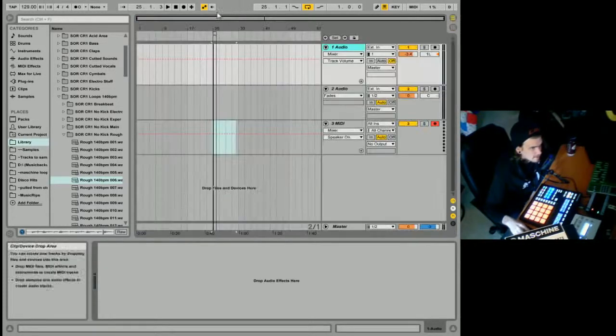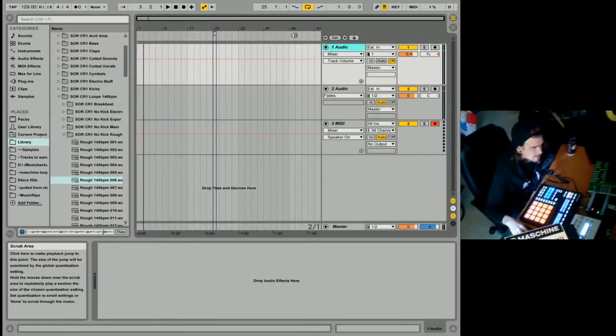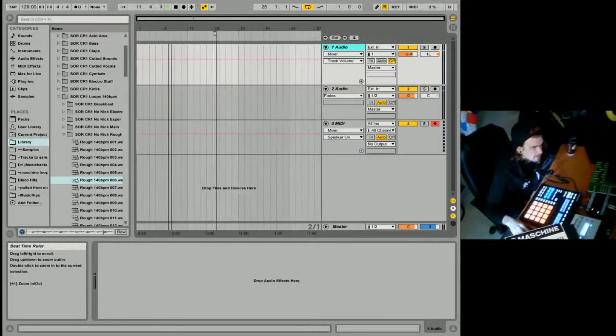So what I do is I use the arrangement view. And the arrangement view is basically a linear kind of beginning to end. And this is how I start and I stop my tracks. And this little bar up here is where you play. You can't play from here, you play from here. And directly above it, you get a little magnifying glass. You can move in and out.